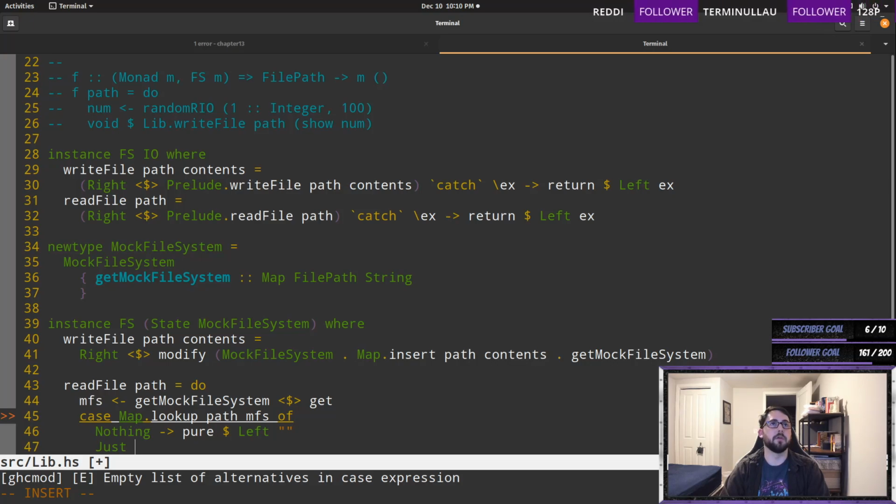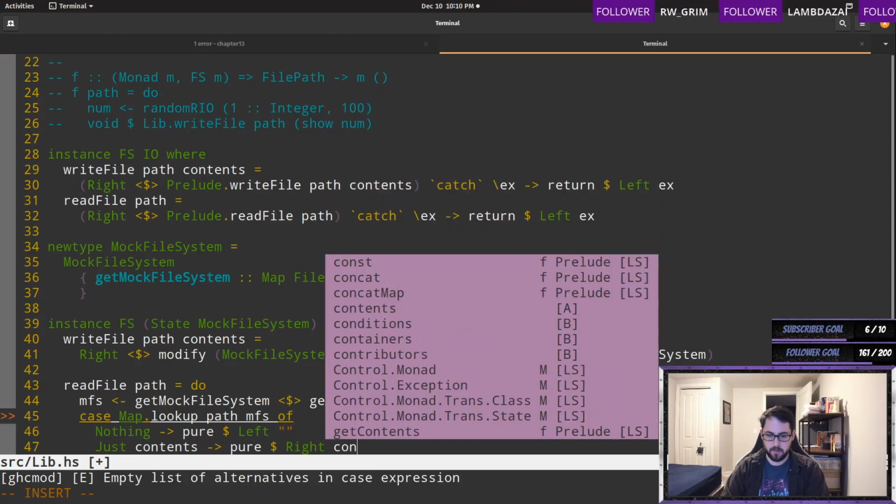If we wanted to. I think. We'll see. So what are we getting back out of this? We're getting the contents. So then we just pure write contents.